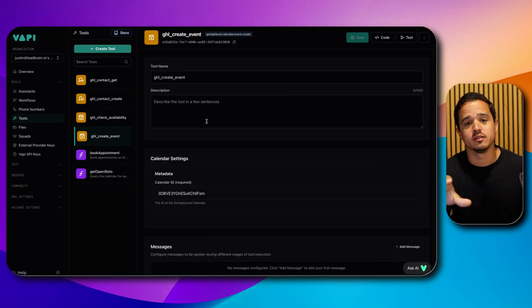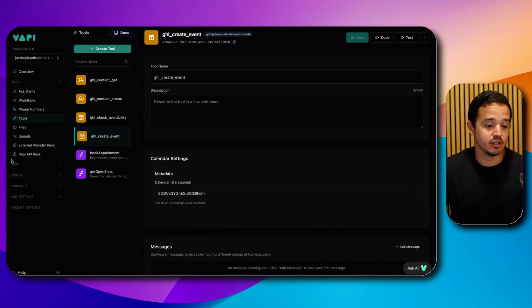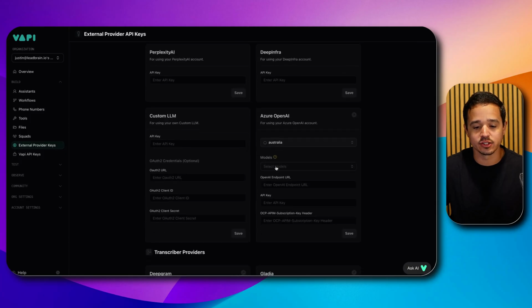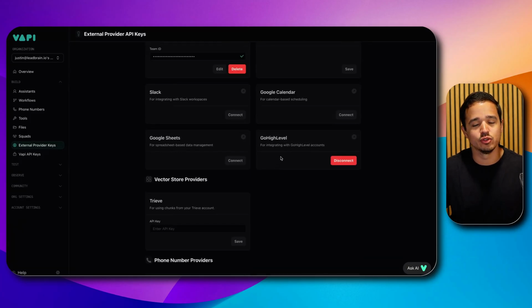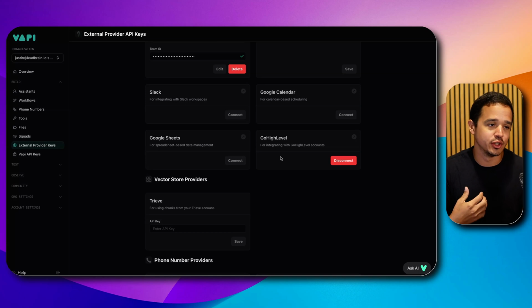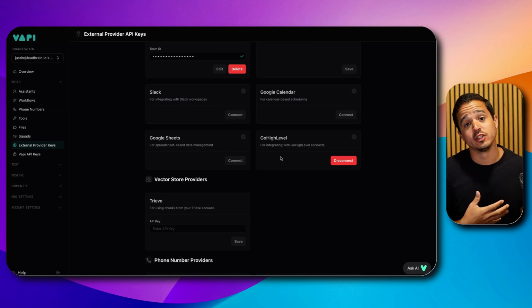So right now, VAPI can only connect to one sub-account per organizational space. As I see right here, if I come into external providers and I scroll down, I don't have an option to connect to multiple sub-accounts. So I think that's a key limitation to this system as it is. And it might force you to go use N8N, because the use of N8N doesn't require you to integrate Go High Level directly, which means if you have multiple N8N workflows, you can have multiple tools calling different workflows or webhooks. And so one organizational space, let's say you have 10 different clients with 10 different sub accounts, you'd be able to support them, and you might need to use a solution like N8N.